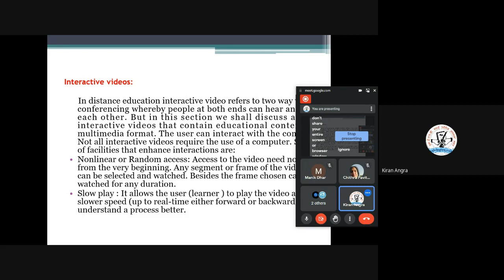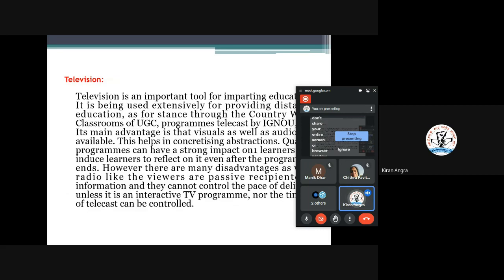Now the next mode is television. Through television you can go for self study. Self learners can achieve it. Television is one of the important tools for imparting education.